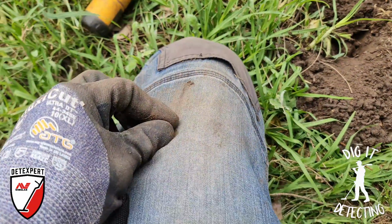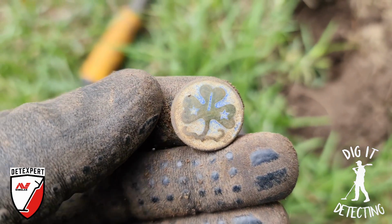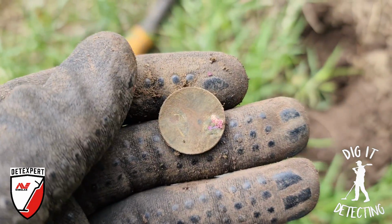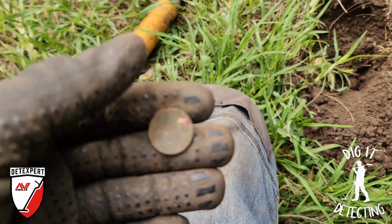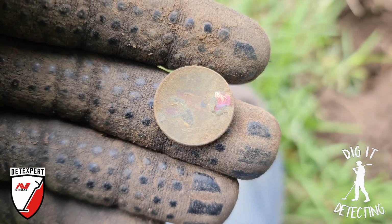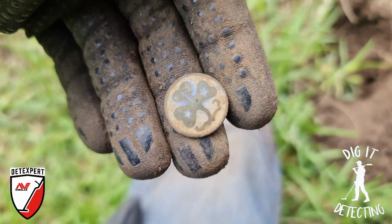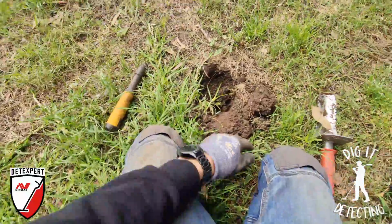So, oh dear, next find, little Girl Guides badge by the looks, with the little clover design symbol on there. That is a great piece. He does have some little manufacturer's making marks on the back. Oops, and we just broke half of the pin off. God, I'm a rough bugger, aren't I? Let's have a bit of a look. It says Burt something Melbourne, or MELB. Very hard to see. So nice little Girl's Guide badge there by the looks, into the pouch, and another one for us to clean up once home.